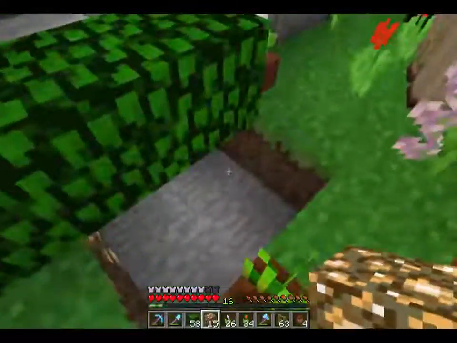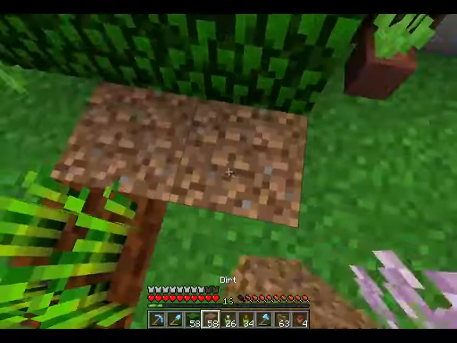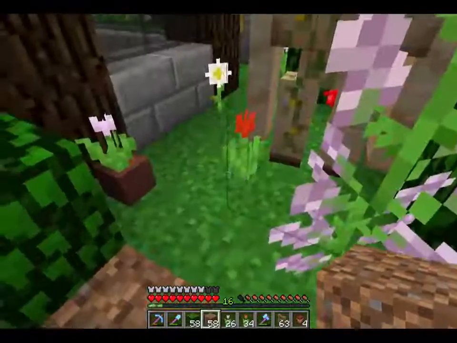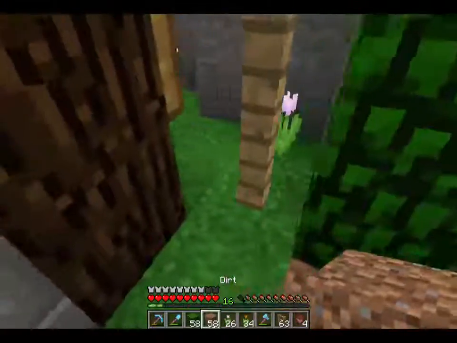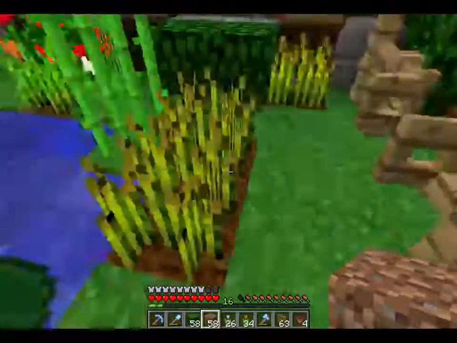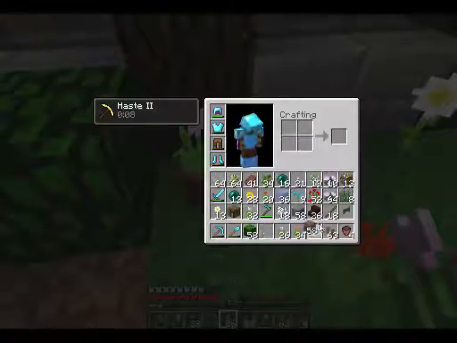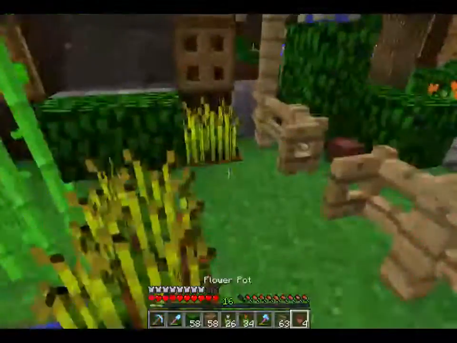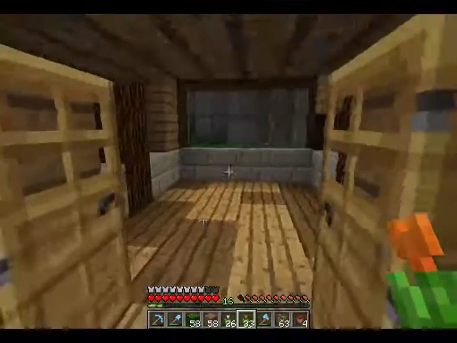Don't trample the wheat. Don't trample the wheat. Ugh. Jesus. Yes, very good. You got glowstone, you're good. Alright. Very nice. Potted plant. Can I put... You can put tulips in them. Oh my god. You know me. I love me the tulips. I can't even help it.